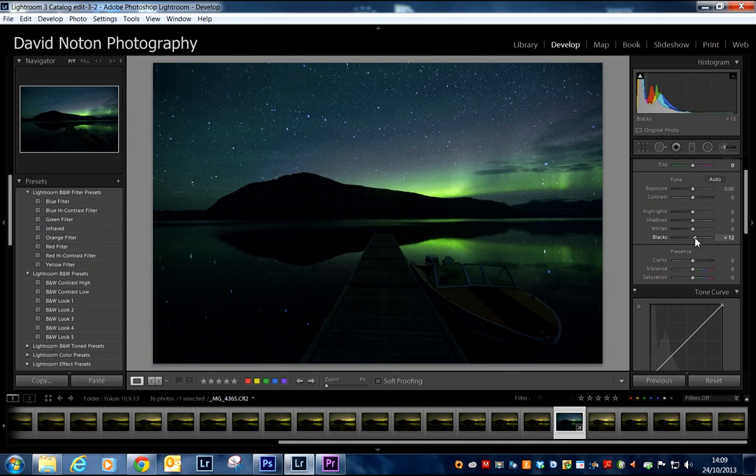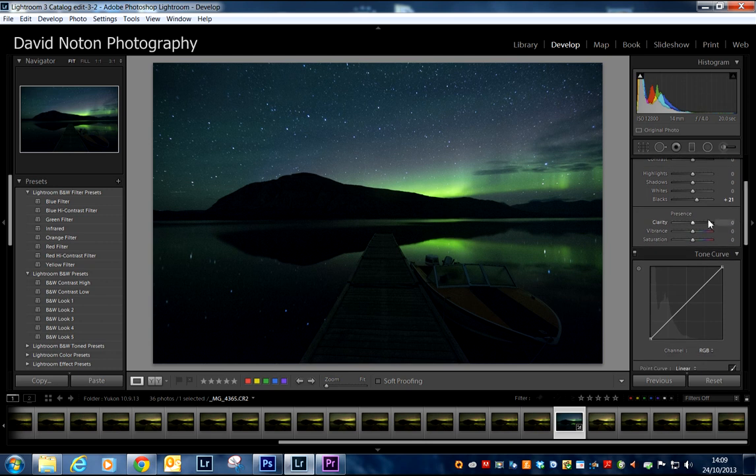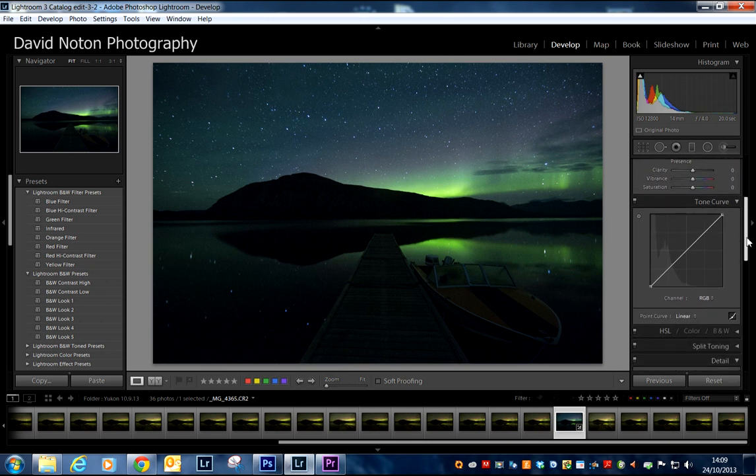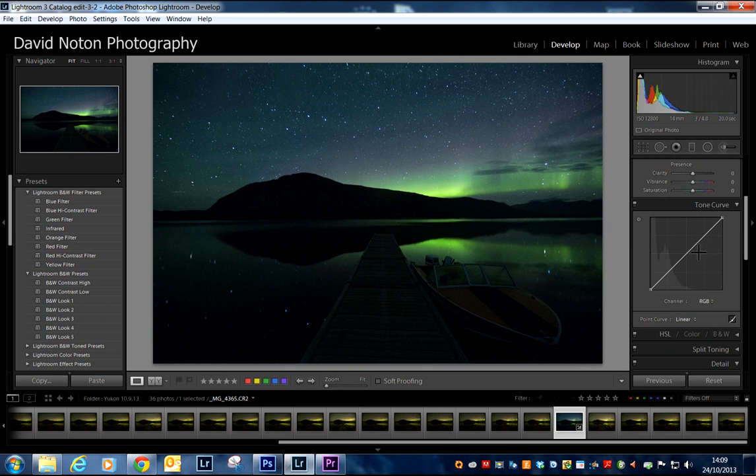So I'm just going to put the slight movement there on that cursor to about there, just to boost the shadow detail in this hillside here. Okay, so let's move on down to the curve now. Sorry, let's just adjust. Yeah, let's go to curve first. Always go to the curve first.